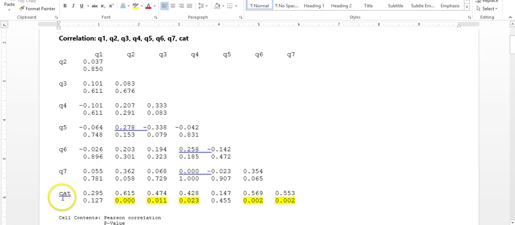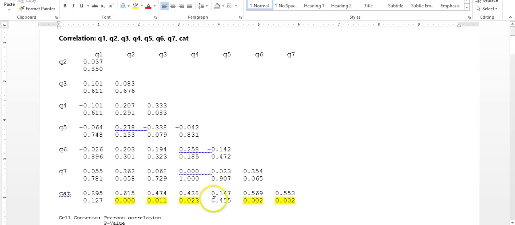So here's the category down here, and these values down here are the p-values. So this tells you the probability that the correlation is just by chance. Okay, so this isn't causality, it's correlation, but we can still look at this. Less than 5% is kind of a rule of thumb for statistically significant, and notice these highlighted ones are all less than 0.05, whereas questions 1 and 5 weren't significantly correlated with what category they're in.